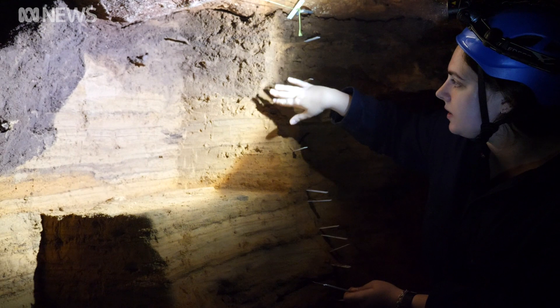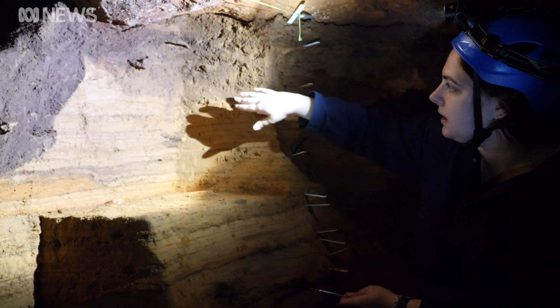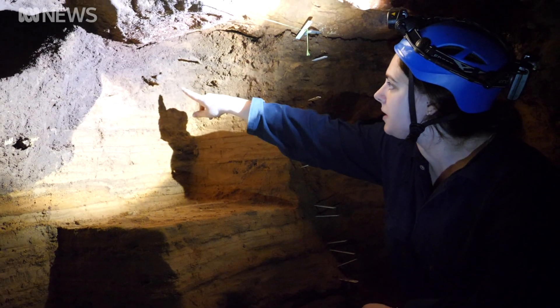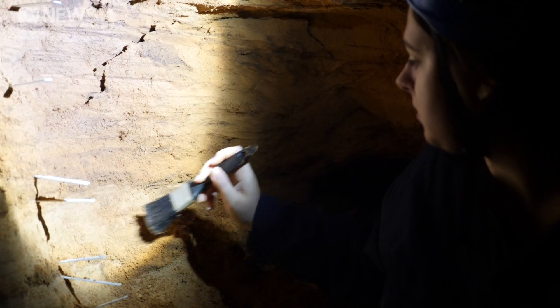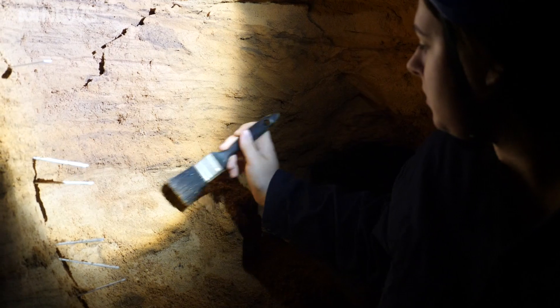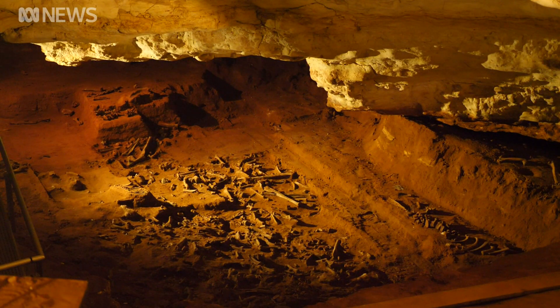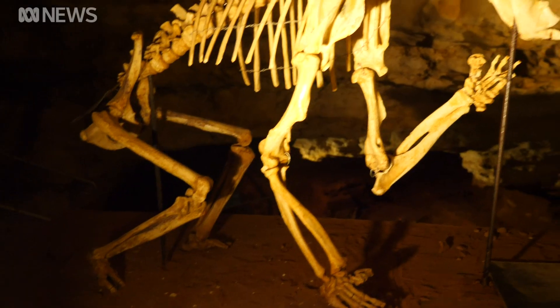So here we have some clay, and we can see that in this clay section we actually have a couple of bones. This is a vertebrae and this is a rib. The new excavation is one of several active digs at the World Heritage listed Narcourt Cave site, famous for discoveries of megafauna fossils.